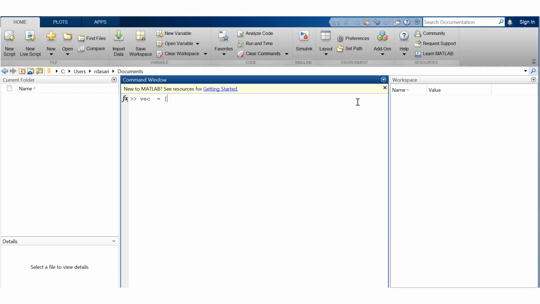Alright, so let's see how to access elements from a vector. I named this vector with a variable name vec. If I want to access the first element in this vector, the MATLAB syntax for that is vec parenthesis of 1, because in MATLAB, indexing starts with 1. Alright, let's see it in action. So vec of 1 is going to be 7. If I want to access the third element, which is 9, I would say vec of 3.